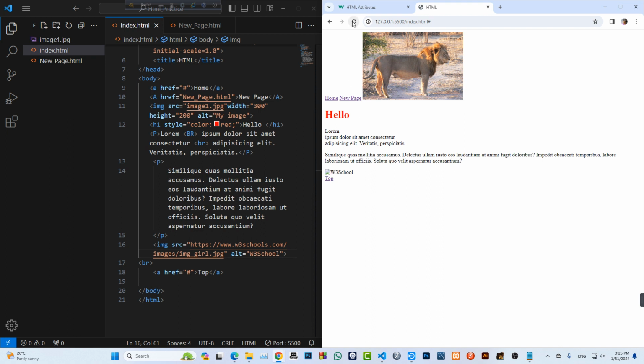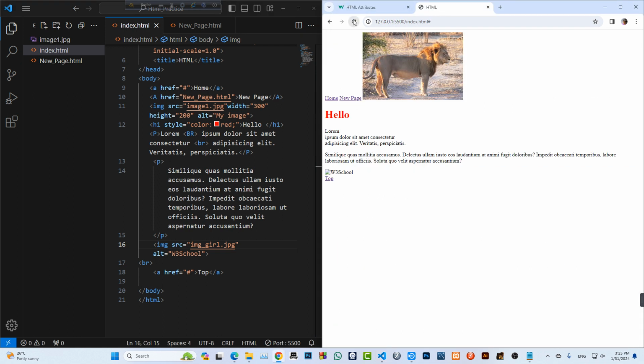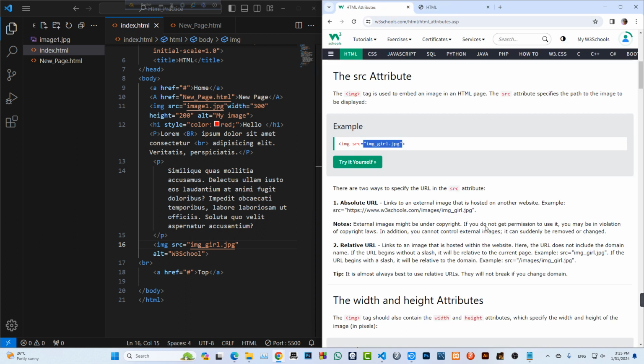If we reload this page, no, the image is not showing in our browser. So I will copy this and paste it here. Okay, paste it here. Control V, and reload. No, I can't see the image here.